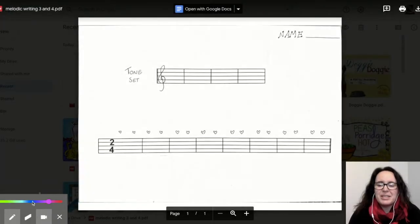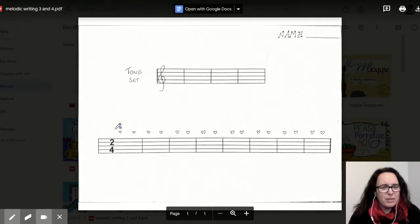Now it comes time to write. So you're going to need your pencil all ready to go. What was our first rhythm? It was a TT. So I write my TT above my heart. What was my next rhythm? TT. So I write my TT above my heart. You can write your rhythm along with me as I do it.